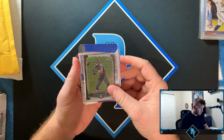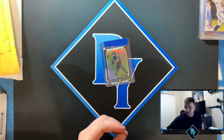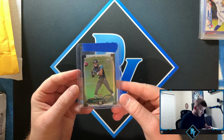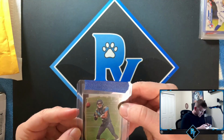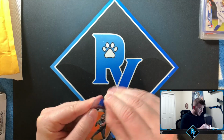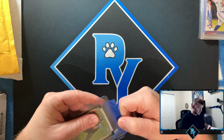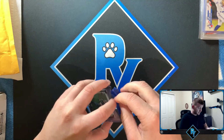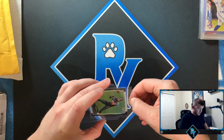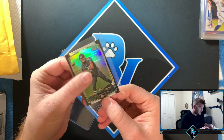All right, this is a cool little purchase I made. And I have no idea. I just bought it off a limb because the price seemed right. And I'm going to pull this out because it looks like there's a gigantic print line across the entire thing, which I'll be upset about. I didn't buy it to grade, but I'll still be upset because he didn't say anything about it in the listing, if the print line isn't that bad that I can see it outside the top loader. So hopefully it's just on the top loader. Okay, we're clean. We're clean.